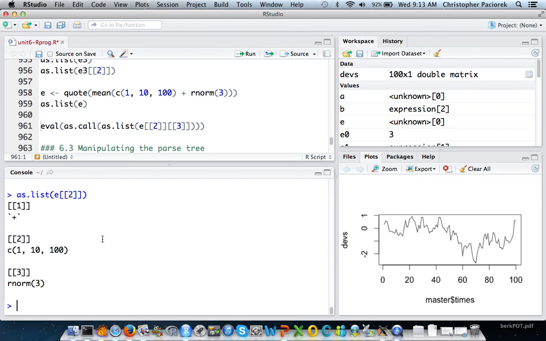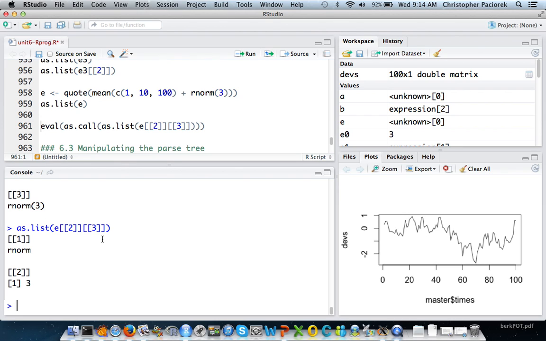We could continue this level of burrowing in as much as we want. I could then say, okay, the third element of that is the rnorm of 3. If I keep subsetting into the list, I get down to a call to the rnorm function, which in this case just takes one argument, 3.